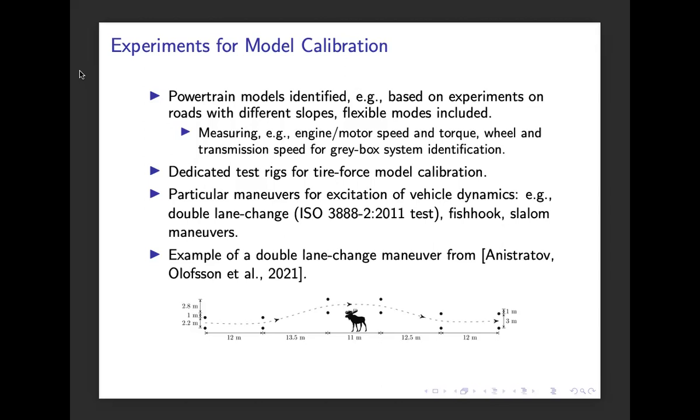And this is an example of a double lane change maneuver that we have investigated in our research. I mean, the setup here could be that there is a suddenly appearing obstacle on the road, and we need to do a very rapid and sudden change in the lane from the ordinary driving lane to the other driving lane with opposing traffic or oncoming traffic, and then as soon as possible get back again. But this is a very common maneuver to really excite the limits of the vehicle dynamics.